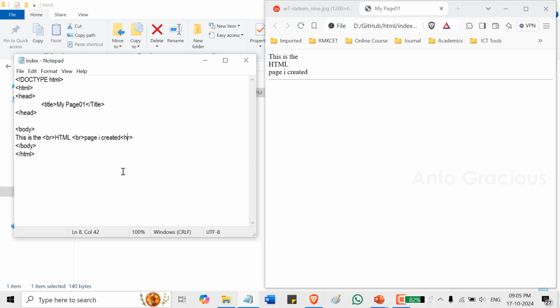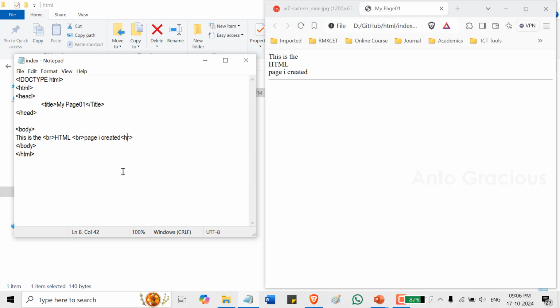We are not going to make a boundary for some contents, neither for the break nor for the horizontal line. So these 2 tags are individual open tags and don't contain any closing tag. Clear? I hope you have understood this basic structure, right?